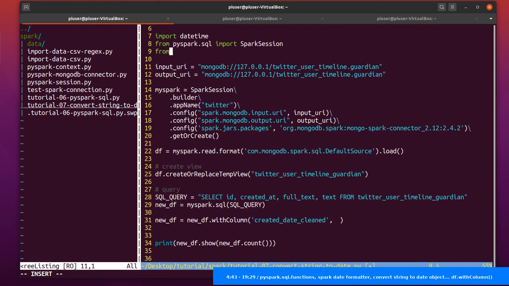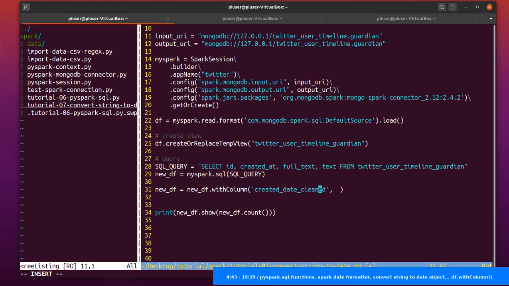So from pyspark.sql import functions as f. So it's a bit easier to work with an abbreviation using f rather than the full name functions, and you'll see why.